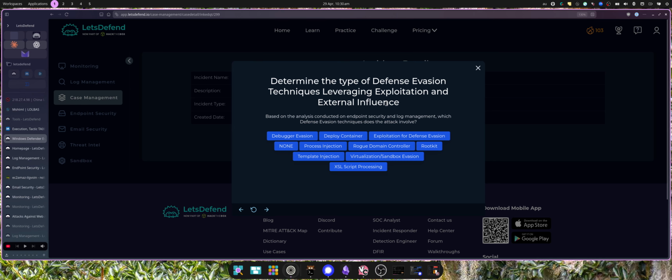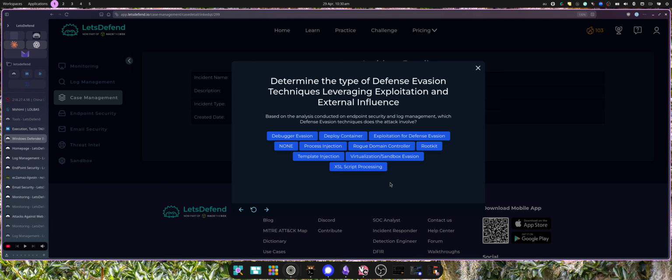Determine the type of defense evasion techniques leveraging exploitation and external influence. Okay. I'm thinking debug evasion, deployed container.